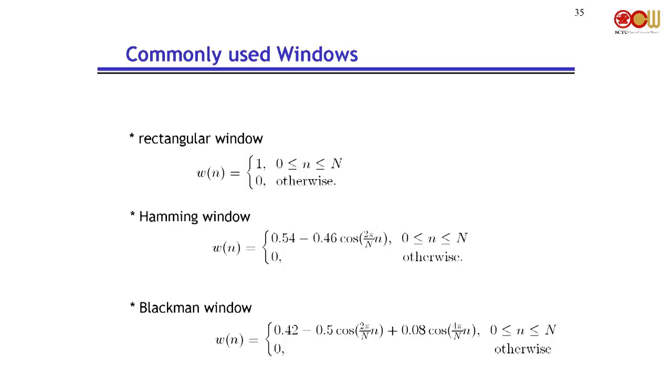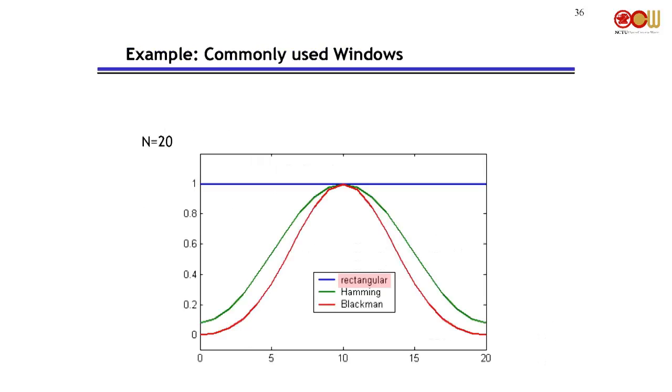All right. So this is how they look in the time domain. This is a rectangular window. N is equal to 20, so there are 21 coefficients here. If we use the rectangular window, then from 0 to 20 it's just 1, the blue line. Here I don't draw it using stem, I just connect the whole thing. And then there's the Hamming window, the green plot. And that's the Blackman.